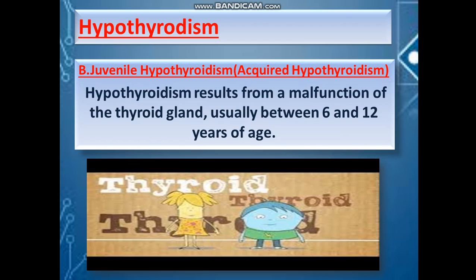Deficiency in thyroid hormone leads to many signs, including slow growth, lack of activity, and poor performance in school. In children, it is often referred to as acquired hypothyroidism. The most common cause of acquired hypothyroidism in children is an autoimmune reaction. This is when the body's immune system slowly destroys the thyroid gland.